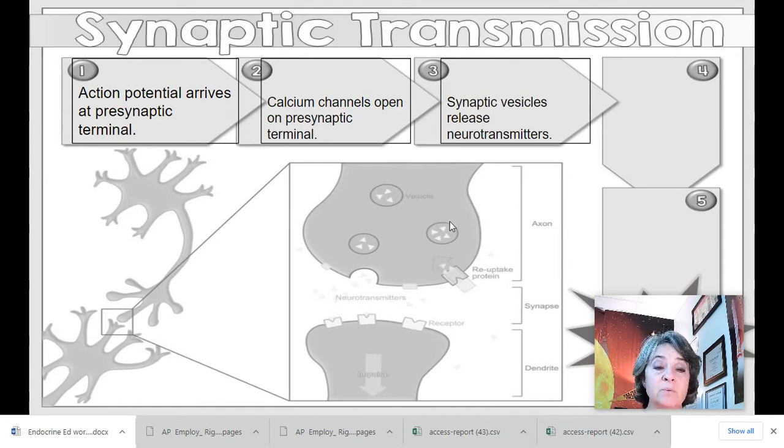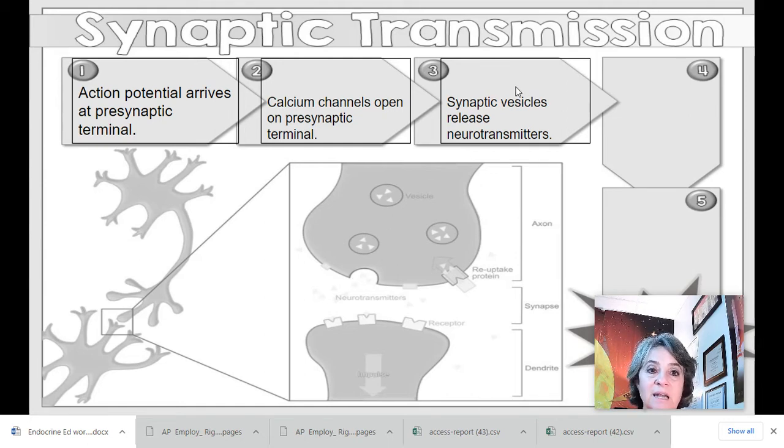So the calcium being produced will cause these vesicles or bags to open up and release the chemical, which is called a neurotransmitter. We're transmitting or sending the nerve impulse, so that's why it's called a neurotransmitter. So here it shows you the neurotransmitters coming out. You can't really see them. It's kind of dark on my screen, but these are the little triangles right here. So this used to be a bag.